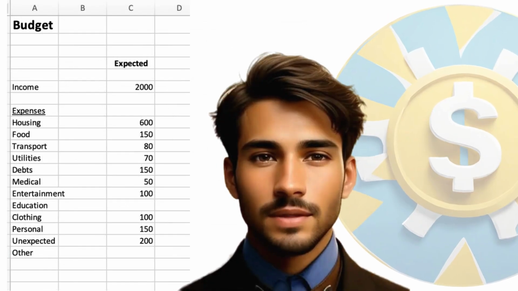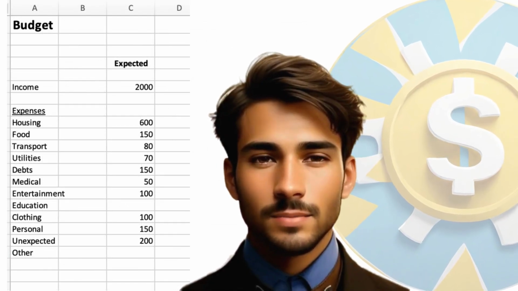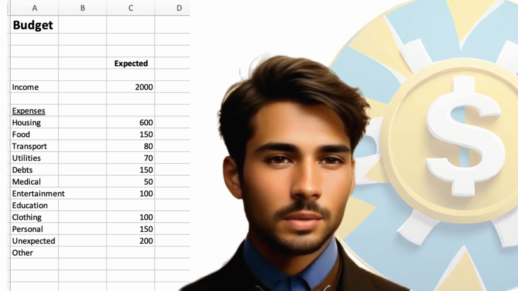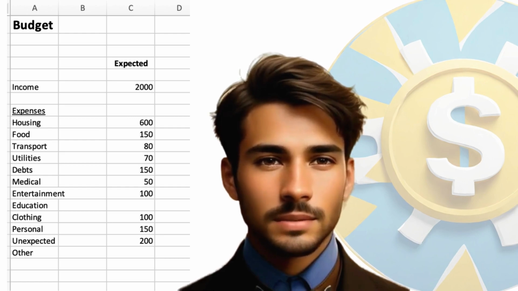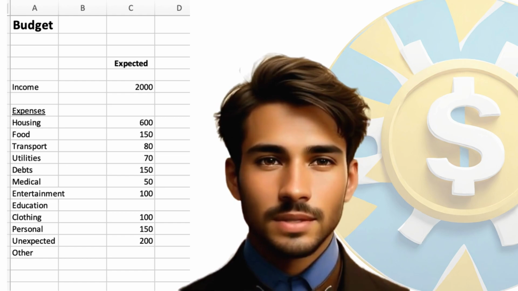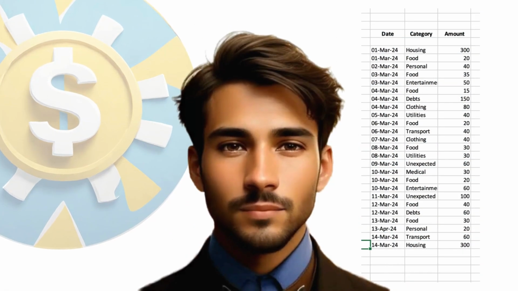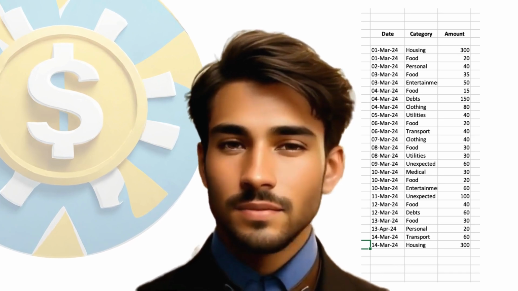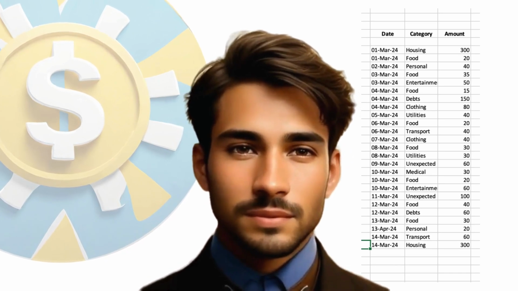The first step in budgeting is to say how much you expect to spend. I have created a list of the most common expenses and included a category for unexpected and other expenses. If you have different expenses, you could name these items differently. Each day, you record in this section the amounts you actually spend. That is all you will need to do, as the spreadsheet will do the rest.